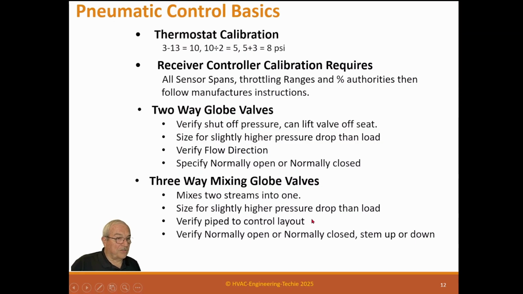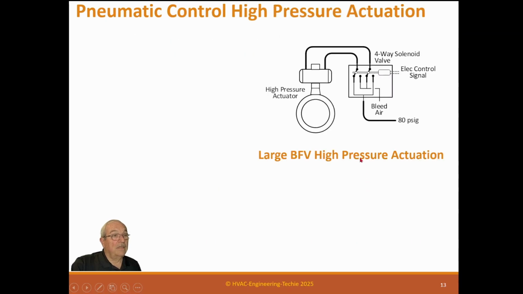This is a new catch, because they make actuators with springs on top and they make actuators with springs on the bottom. So you can be normally open or normally closed on the valve. It depends on which way the spring is going. So that's what you have to make sure of on a pneumatic. This is different. On DDC, you don't have to worry about that, but on pneumatic, you do.